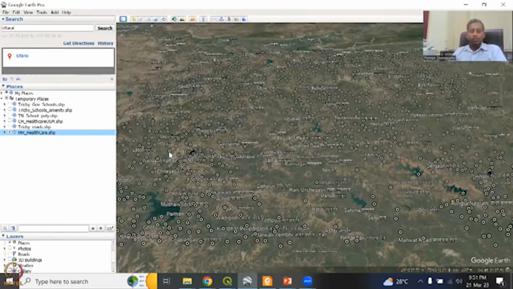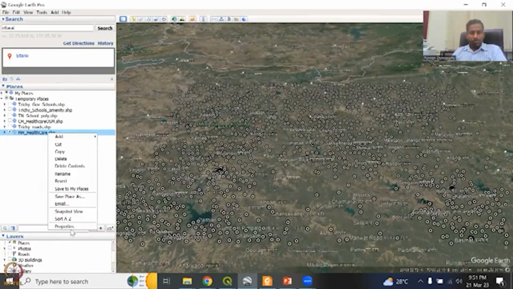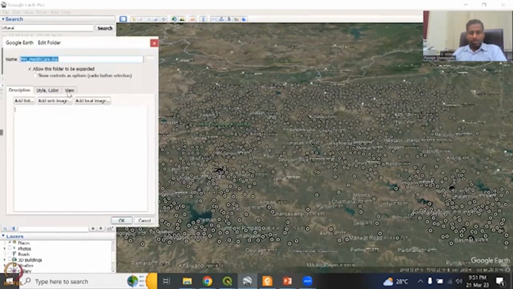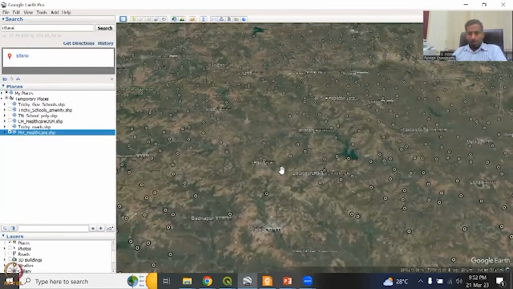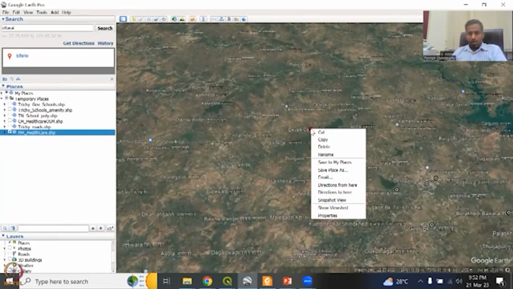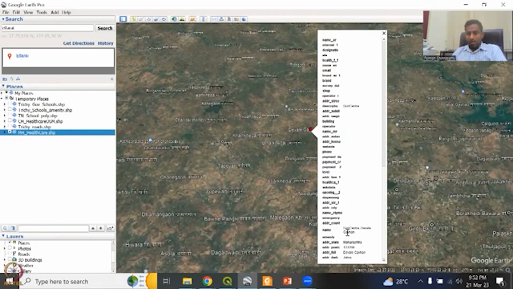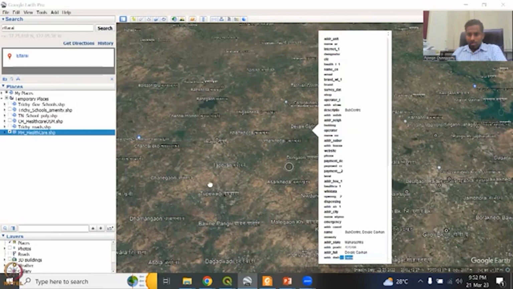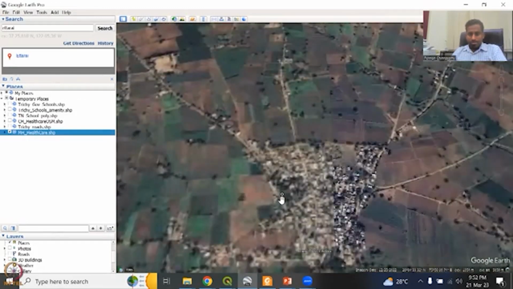So now we have all these files. Again, the same files are there. You can change the colors, styles, everything here. Some part of it, not all. And then sometimes the names also don't get populated if it is not there. So now if you click the properties, all the names have been ingested. And as I said, it is given the name Jaina district, and you can see that it is in the Jaina district. So let's see how the hospital is located.